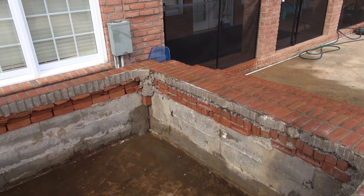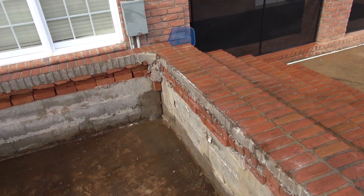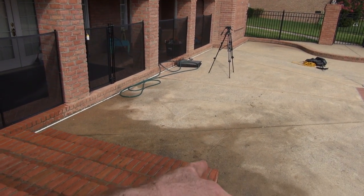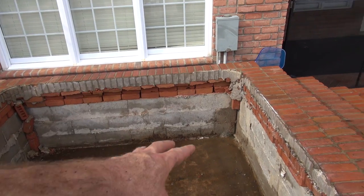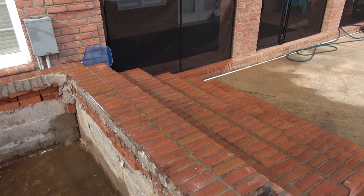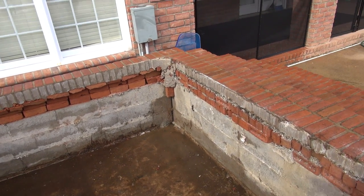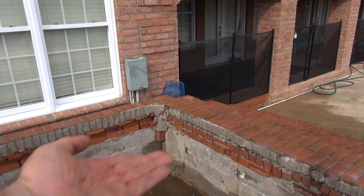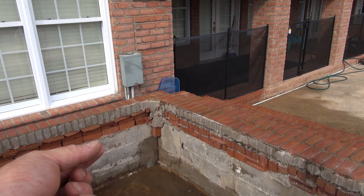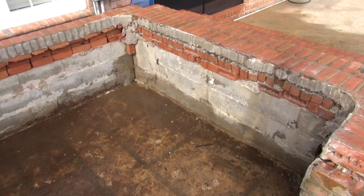Friends, this is a lesson in what you do not do. What these guys did was, I started measuring and I figured out that concrete out there is the same height as this concrete in here. Basically, they poured it, set the tub, built all this around it. What they did not do is put drains in it. So what I was gonna do is drill a drain back here in this corner until I realized that it's the same height. I would have to be up about 2 inches, which means 2 inches of water is going to stay in here all the time.